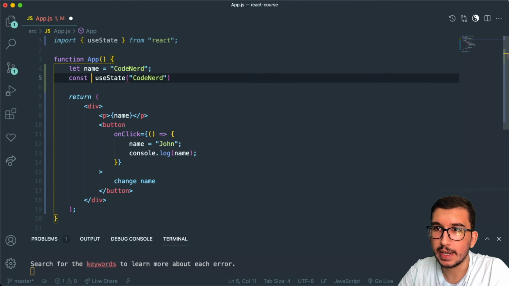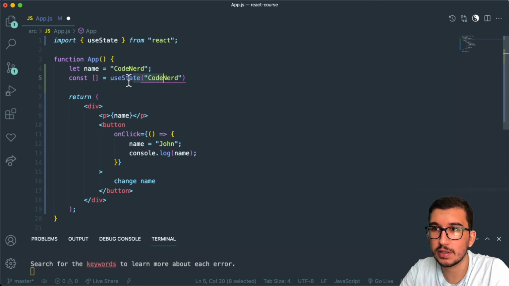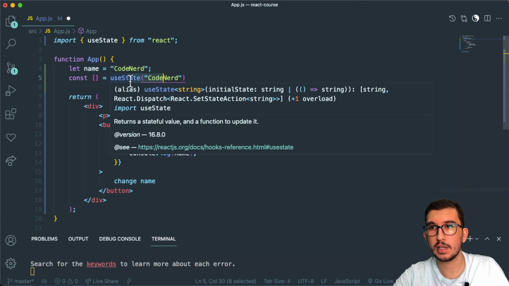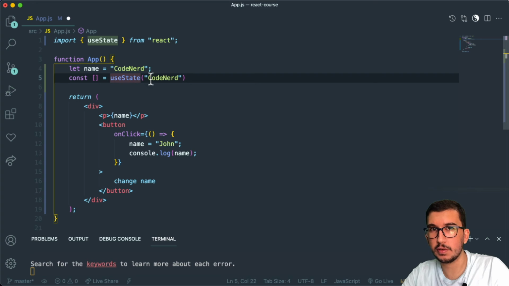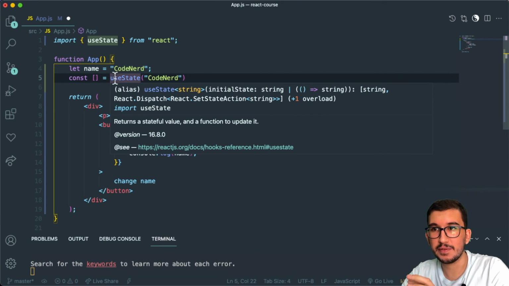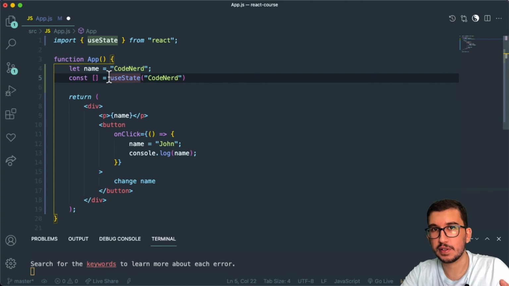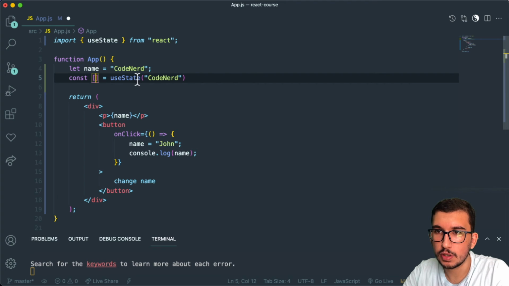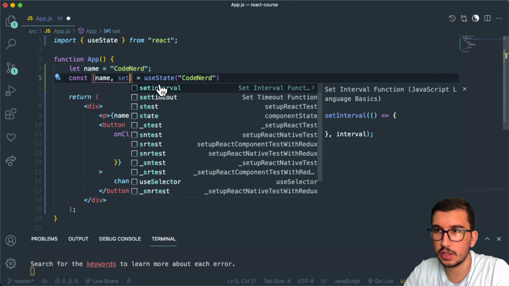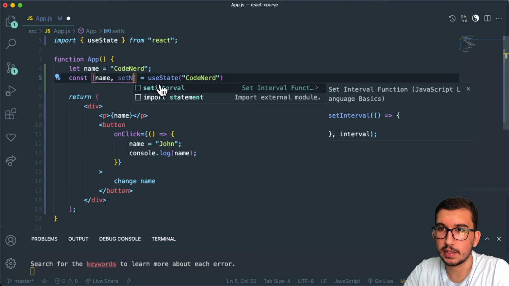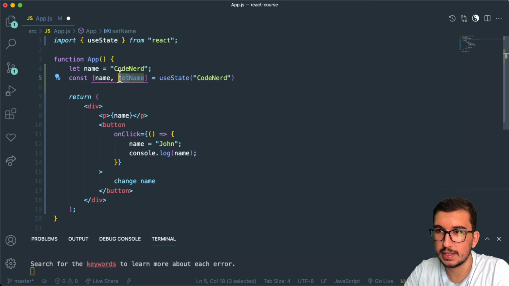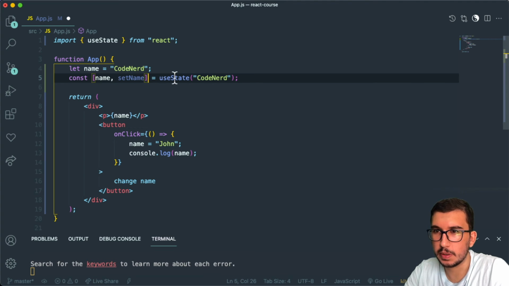So I'll do const, and then I'll do this technique called array destructuring, where I take in some of the stuff this useState function returns us, and it returns us two things. The first thing is the property, or the actual state, the data, and the second is a function that can update this first property, which is the actual state. Usually, let's say you call the state name, the first thing that returns, and the second is a function, and we'll call the function set, and then usually you would just add in what you called the state, or the first property, which is name in our example. This is the best practice. This is how pretty much everyone does it.